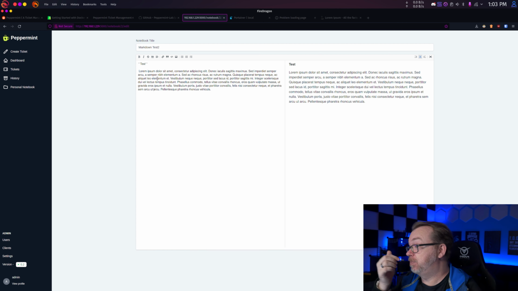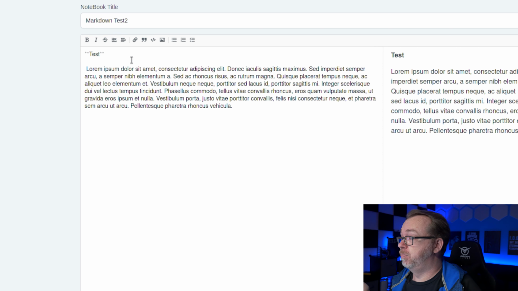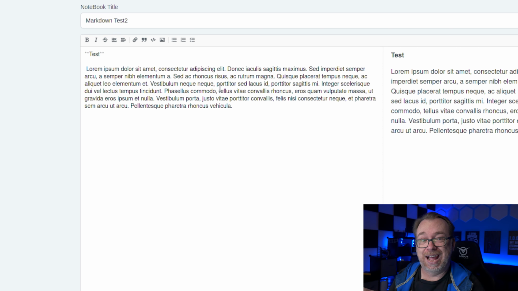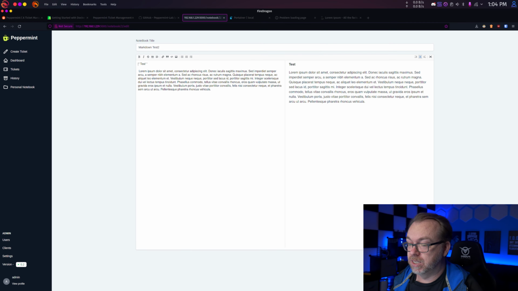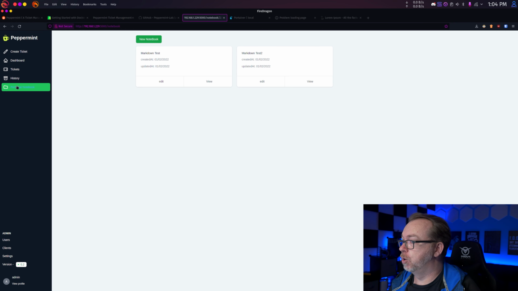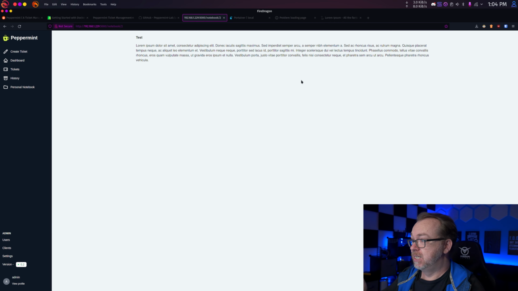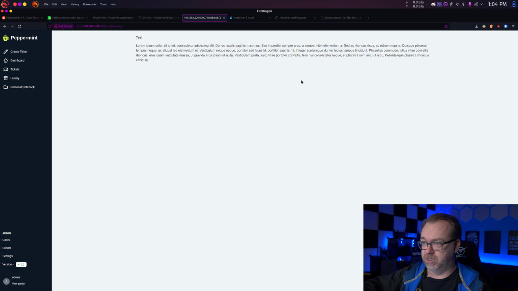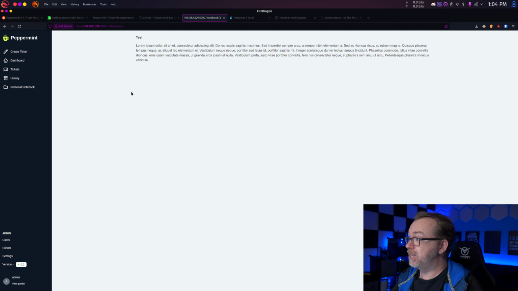All right, and then, so this might actually be a good way to learn how to write Markdown, because it's actually putting the Markdown in there for us. I actually really dig that. Well done, guys. So let's click save. And then let's go back to our personal notebooks. And then test 2 is where we just were. So let's view that. There we go. It's not pretty, but again, this is still very bare bones, and I know they're working on it. So that's working.